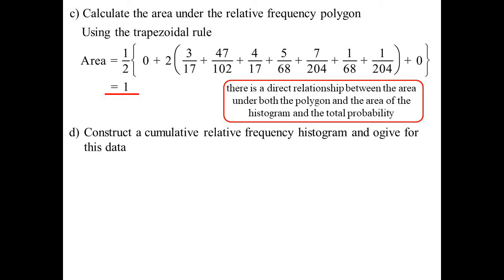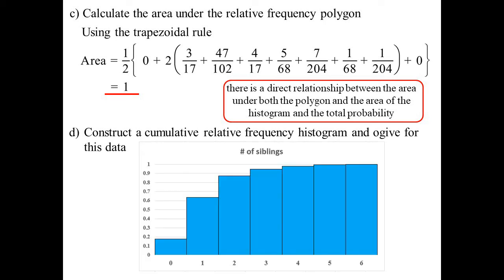Construct a relative frequency histogram and an ogive for this data. So there's my cumulative one, so the columns obviously are getting bigger and bigger because it's cumulative, we're adding on. And the ogive, there it is, fancy word for a polygon. Notice with the ogive, we don't join it up to the center of the column. That one is like drawing in the diagonals.